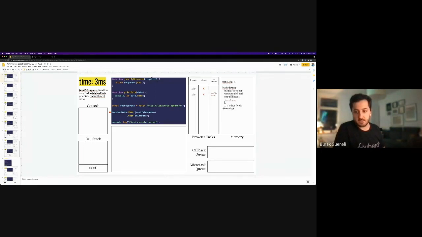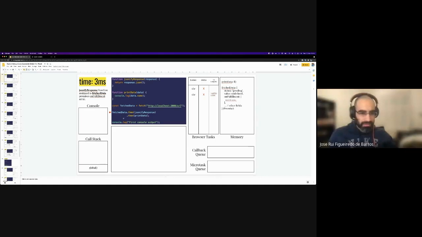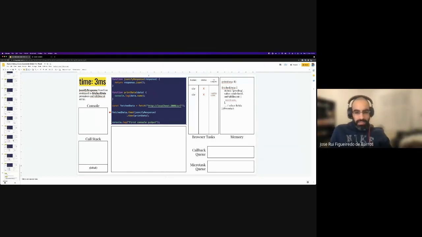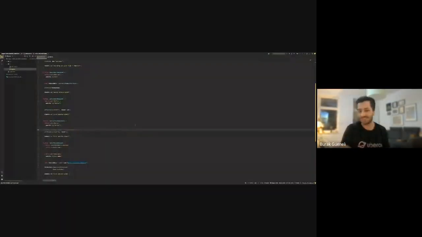I cannot say that I know it 100%, but I have a guess. It's a very good question. It's a mystery that I need to solve actually. Most probably, the browser is handling that. Whenever this XHR request resolves, it will get the value from the promise, and it will just push it to the next function that this promise needs to do after fulfilling. Okay, and then it's the same. Then we'll pass its response to print data, right? Yeah, definitely. Most probably it's like that, but as I said before, I cannot give you one clear answer. Okay, cool. Thank you. No problem. It's a great question. I will search.